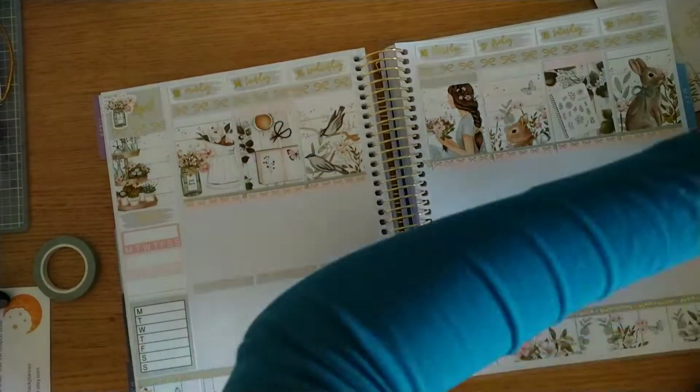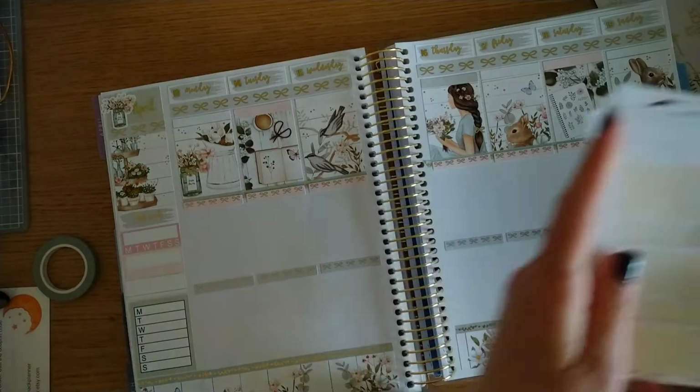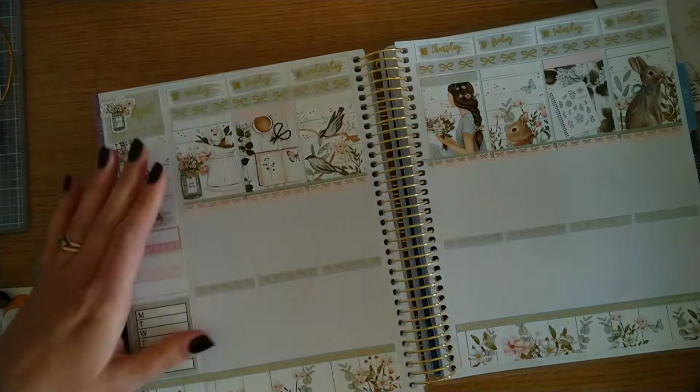And I did want to use some deco, but I knew I was using deco throughout the week for different events and things that happened. So I decided to leave that and go straight into the day by day.